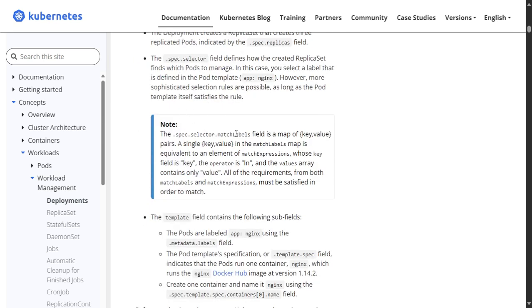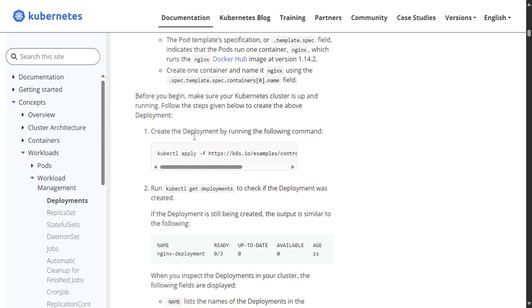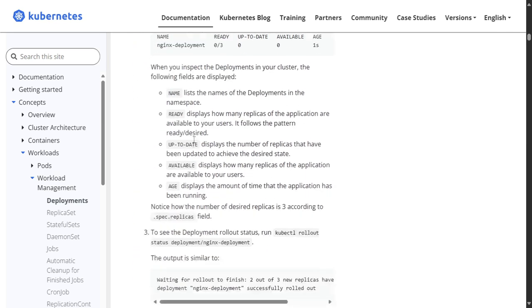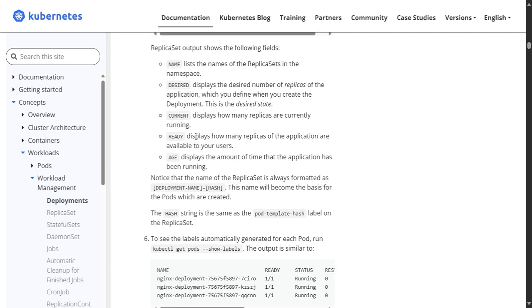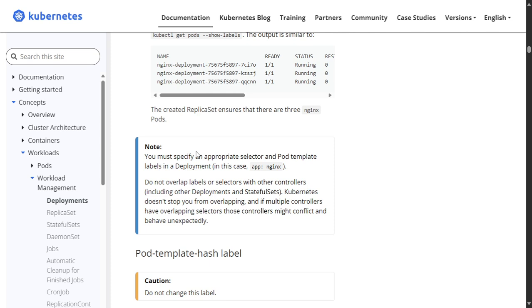In here, these are some explanations of the YAML file itself. You can have a look, have a little read. The whole deployment part, I guess, will take 30 minutes max if you go through the entire stuff.